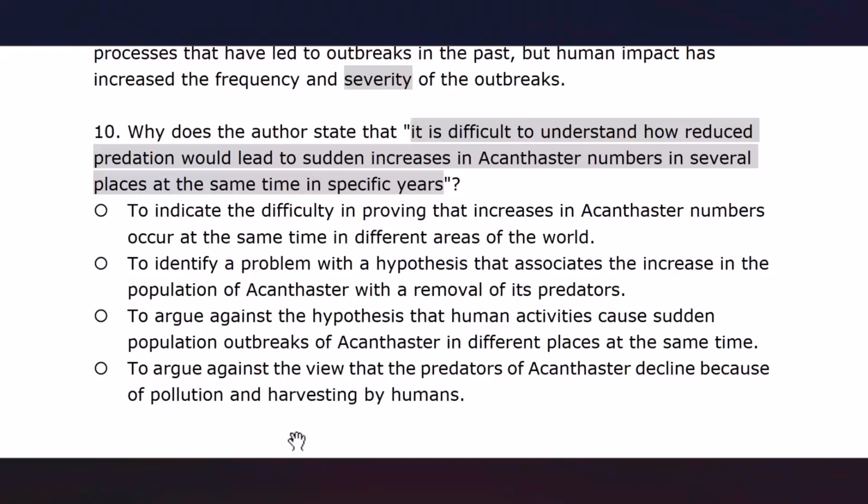You see, he involves in the results of predator removal, not the causes of predator removal. And due to that, we reject option four, and we accept option two. That was our candidate, and it is indeed in agreement with what has been mentioned as the author's intention to cite the highlighted sentence in paragraph 8.